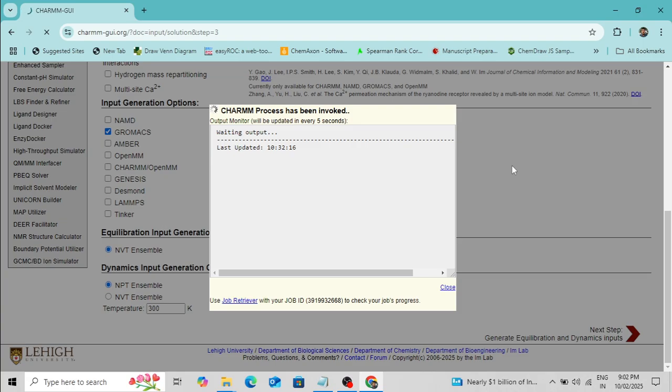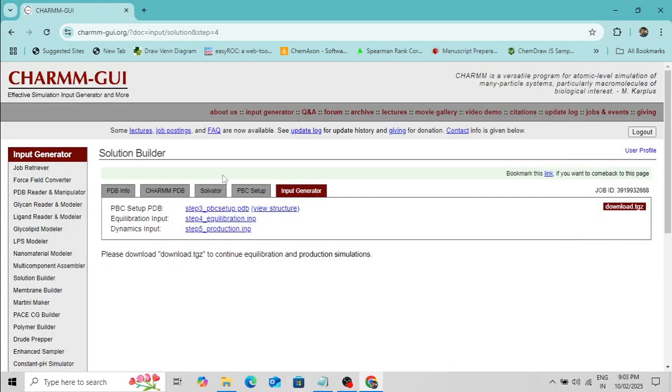So the input files have been generated and you can download them. Clicking here, the download option. If you click here, these input files will be downloaded. I have already downloaded it and saved it in my tutorial folder.